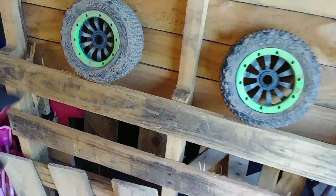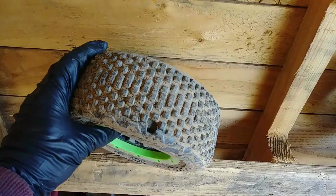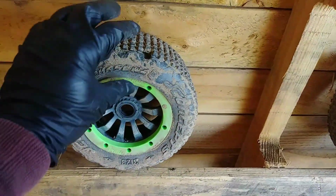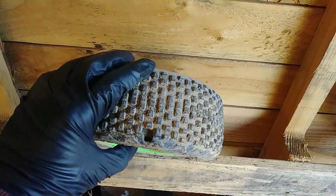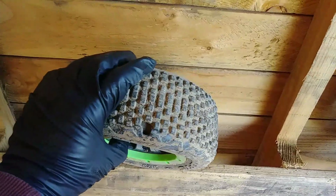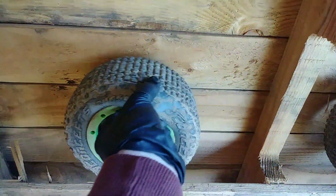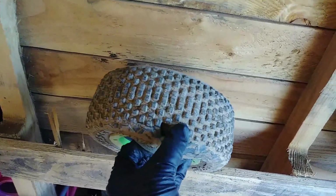Oh, here it is. Look at the size of that. Look at the size of that hole. I honestly don't know how it happened, but I mean, I do and I don't. I collided with somebody else, and our trucks got stuck together. The person who was marshalling pulled them apart, and I just kept running, but I could tell something was wrong. You can hear me talk about it in the video.